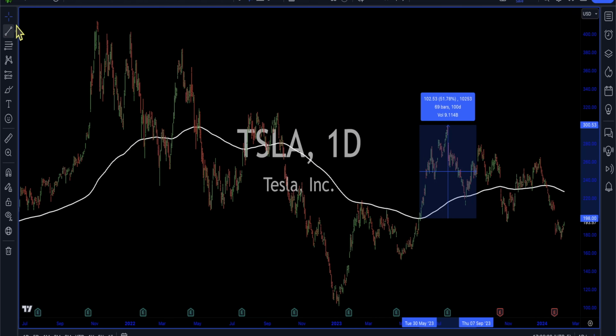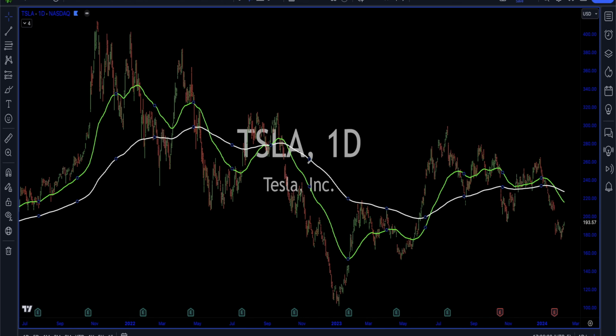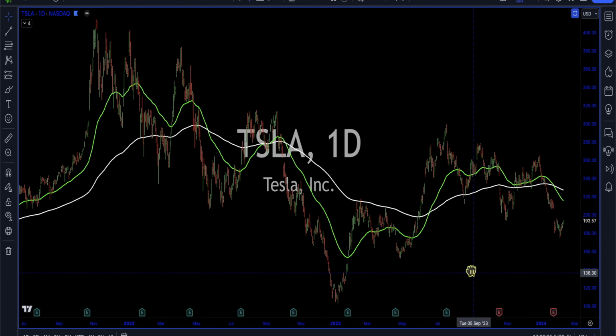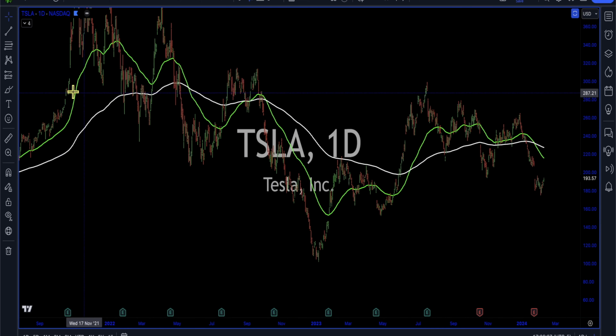Now, let's go back to the 50-day moving average. Now, what is the difference between the 50-day and the 200-day? Some traders do like to enter into their stocks early. So you see here, if you were a day trader, maybe you're a swing trader, this might be an entry for you on the 50-day.